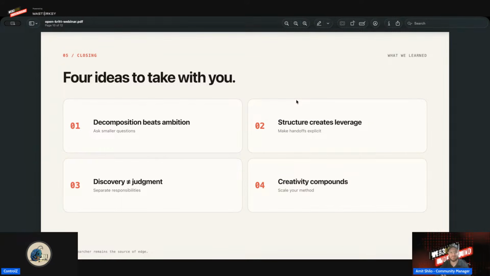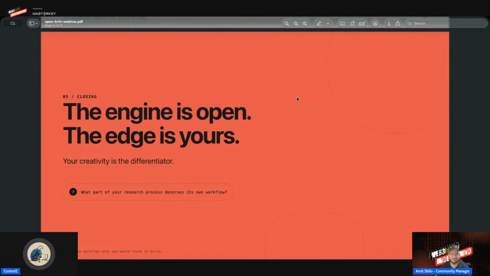So this is the message that I'm trying to leave you all with. Just be creative, and it's a tool to enhance your creativity. And I'm saying it a lot of times over and over because it's a very important message. There is no magic plug and play tool that will give you the next $1 million bounty. You still need to work and you still need to enhance it. Open-Kritt can only help you do it easier, but it's not magic. So yeah, this is the final note that I can leave you with, and that's it from my part with the talk.